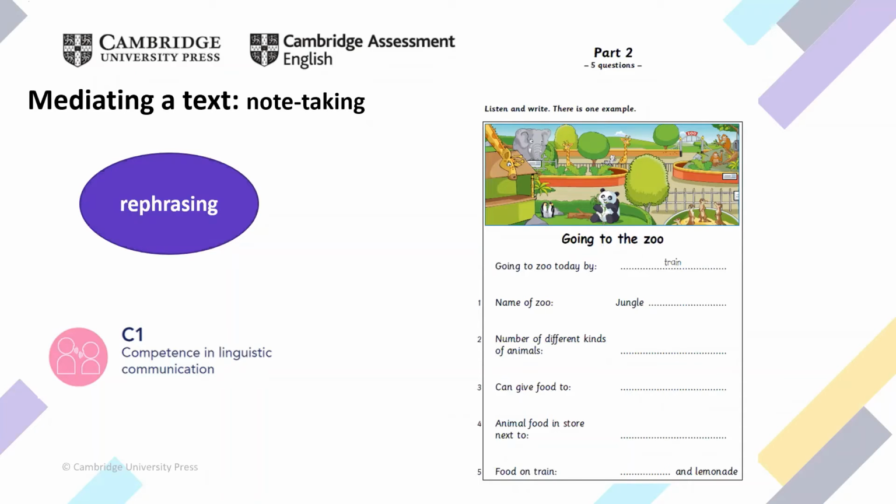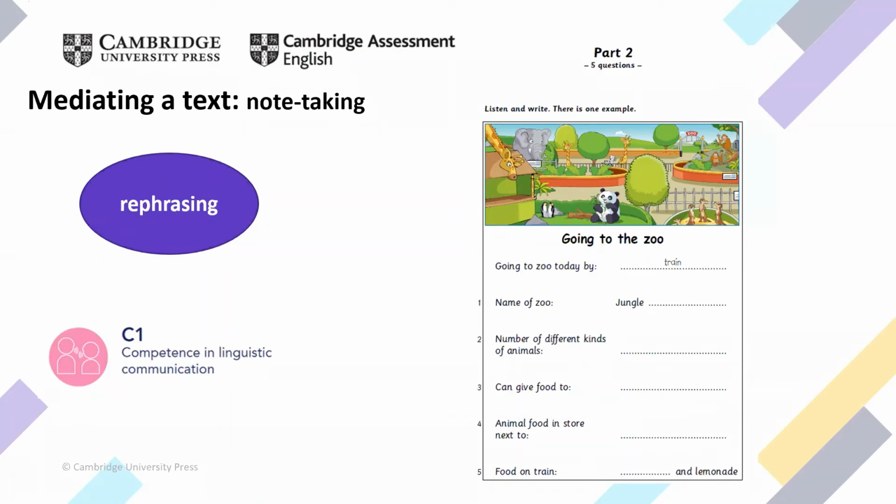And also, George, I think you suggested also in the follow-up activity, right? When we are correcting and also when we are maybe expanding a bit more the activity. Yeah, there are lots of different ways you could extend this. It depends how you do the feedback. If you did the feedback in class orally, you would be asking questions. You will notice on the task that this is all in note form. They aren't full sentences. Name of zoo, number of different kinds, can give food to.